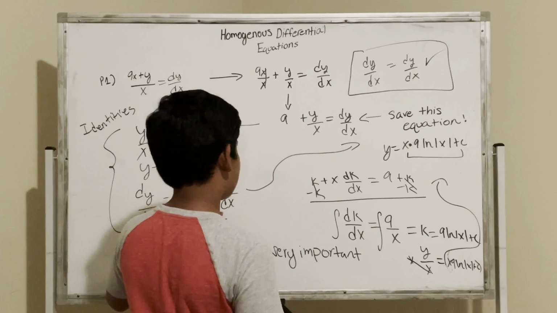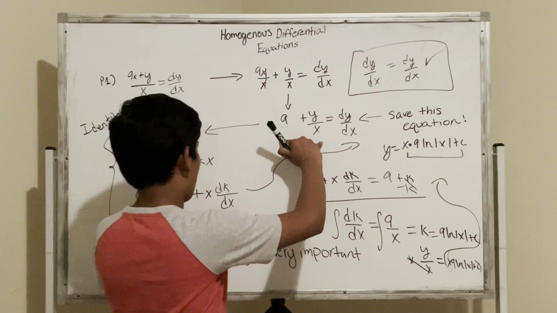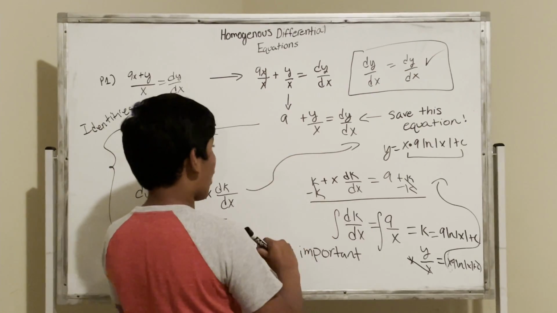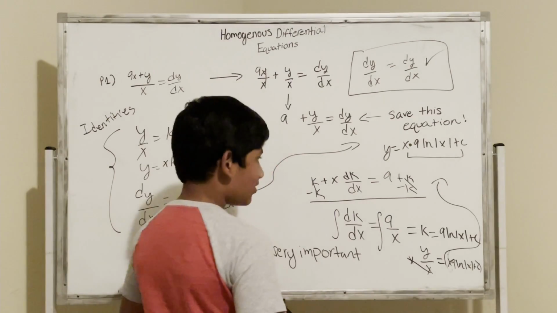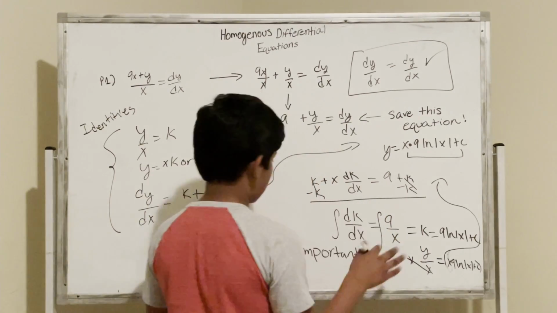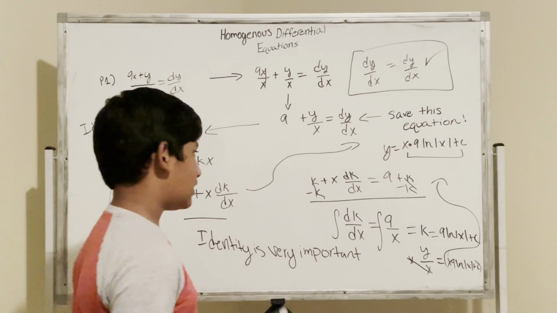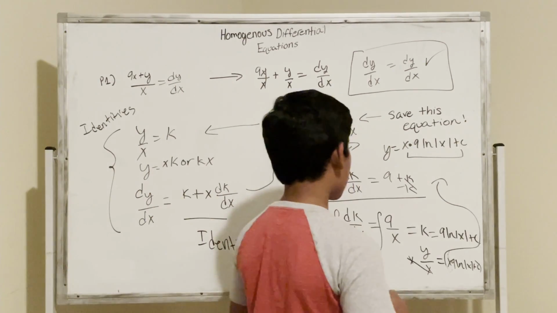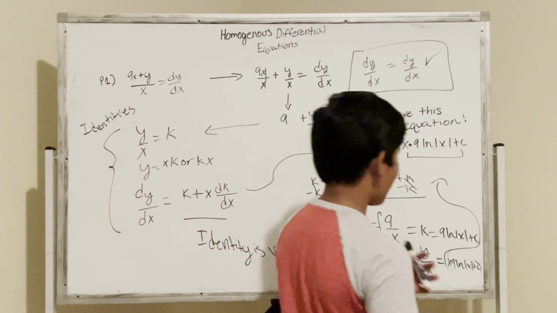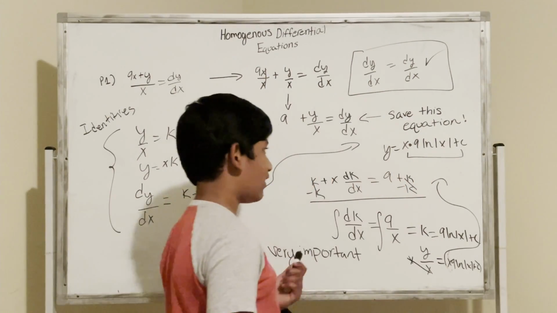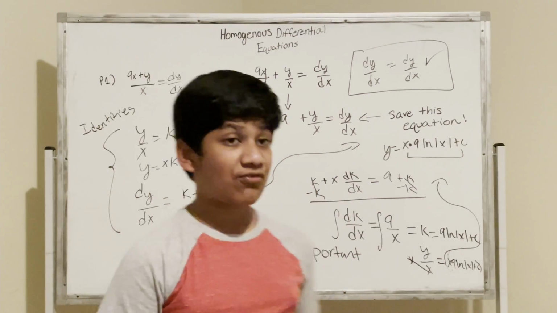Now, set this expression equal to the one we have saved. We know that dy over dx must be equal to dy over dx, so these are equal. Then we subtracted the arbitrary variable, k. Then we got x dk over dx is equal to 9 divided by x, and then we took the integral to get 9 times the natural log of x plus c.